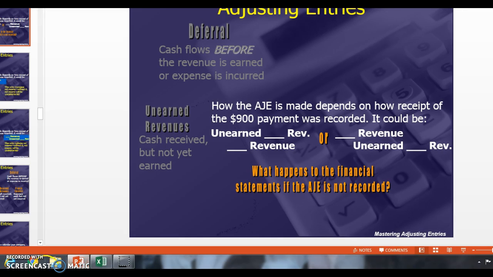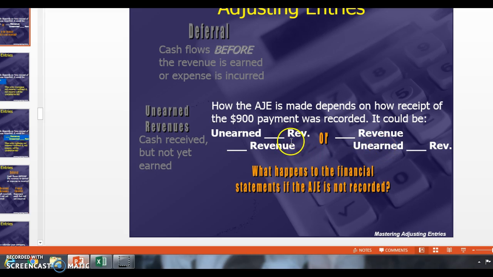These are the shells. So if we do it that first way and we capture unearned revenue, the entire prepaid amount is unearned revenue, we're going to debit unearned revenue, whatever type of revenue it is, and credit the same type of revenue for the adjusting entry. Or our alternate method tells us we need to lower the revenue we originally recorded when we collected the cash and properly reflect the portion of our receipts that are still unearned. And we do that with a credit to unearned revenue.